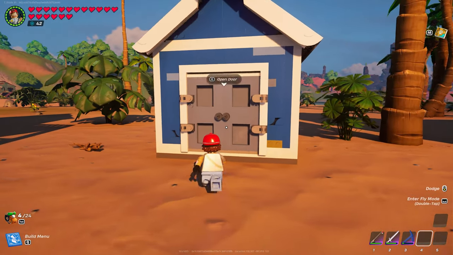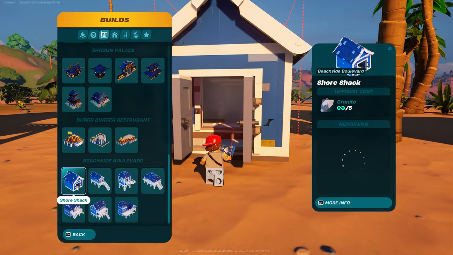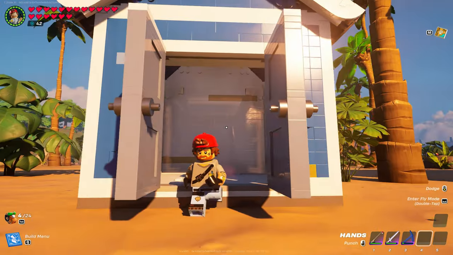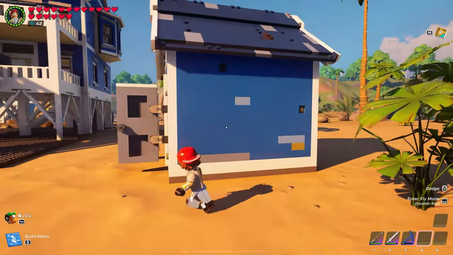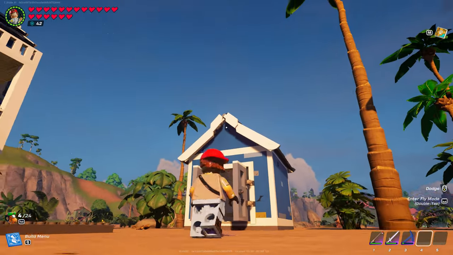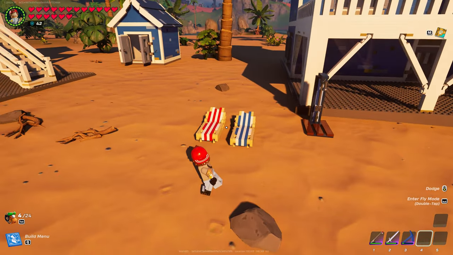This is a little shed here. What is this one? Shore Shack. Nice and simple. I like the little gables on the end. I did put a few of these down. These are pretty cool.